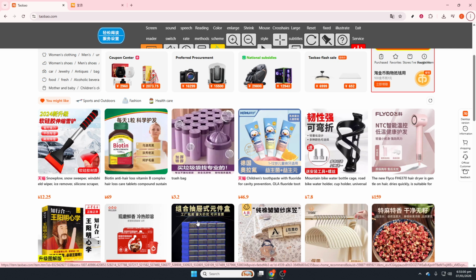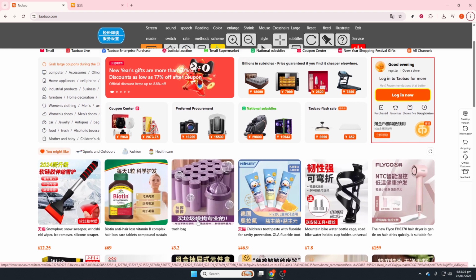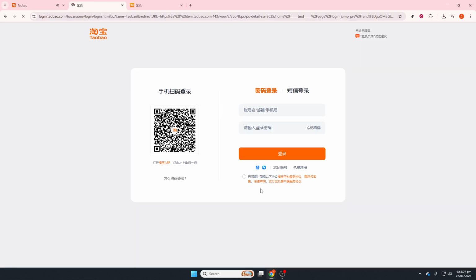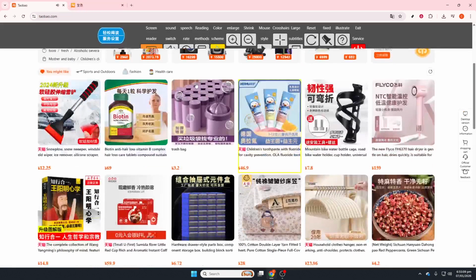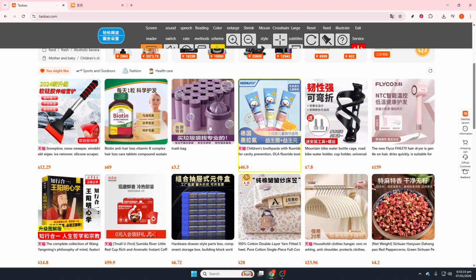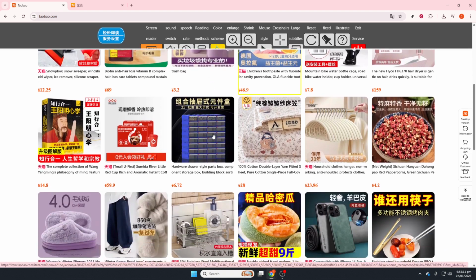If you prefer, you can use your browser's translation feature, but the key buttons we'll use are easy to spot even without translation. Once you're on the home page, look toward the top right corner and click the shopping cart icon. It's labeled Go Wu Che, which means cart. That will take you to a page that lists everything you've added. Give the page a moment to load, especially if your cart is large or grouped by different shops.